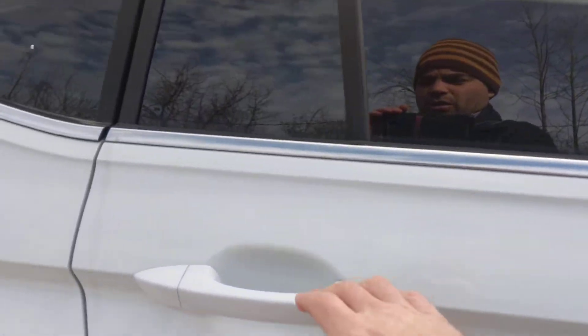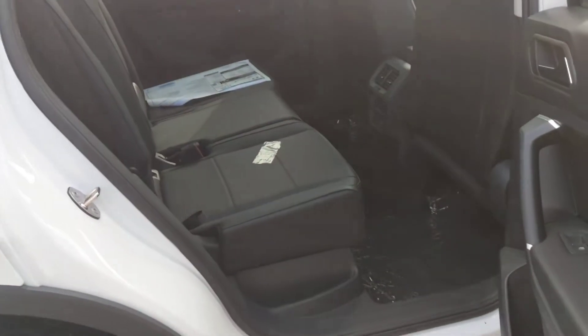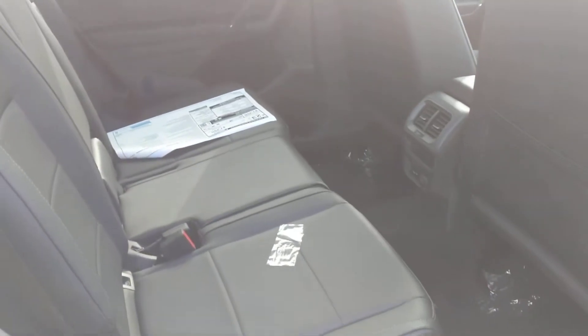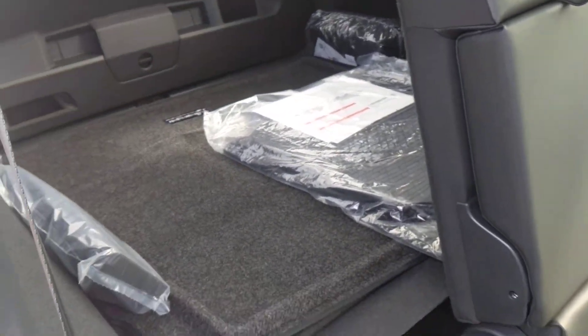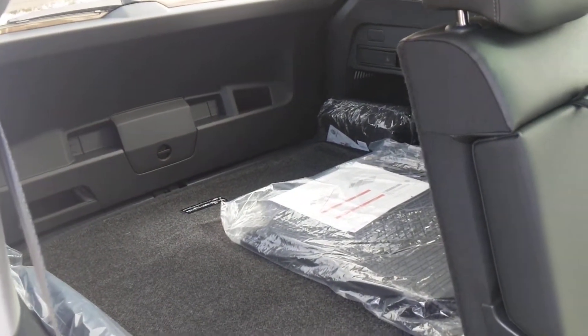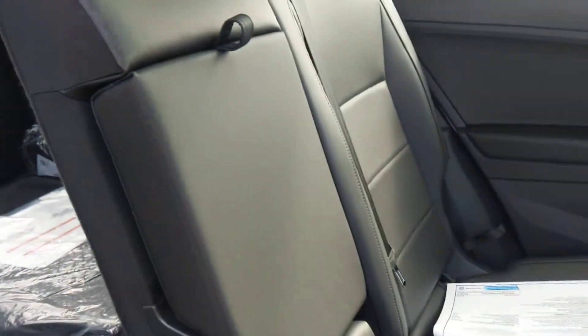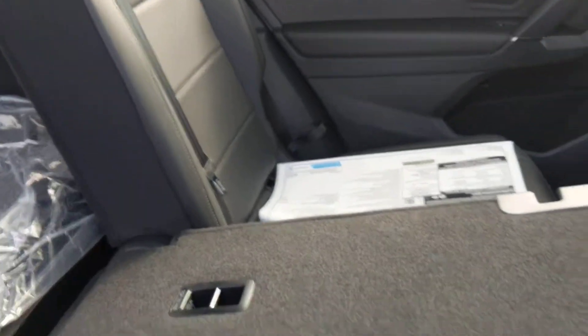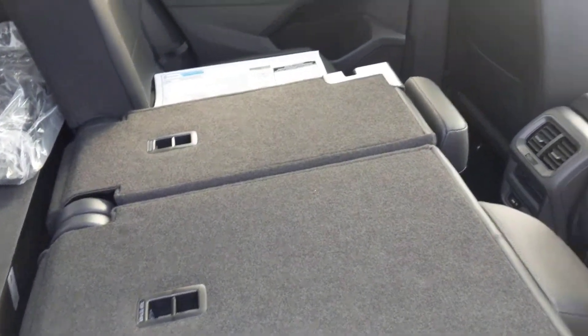As you make your way towards the back of the vehicle, you'll notice how spacious the second row is — a phenomenal amount of room for both passengers or cargo, with ample cargo space in the back and nice fold-down seats. You can also drop the center seat down independently to seat four but still have a nice pass-through.